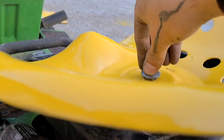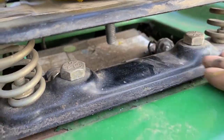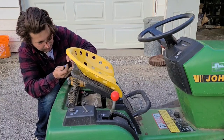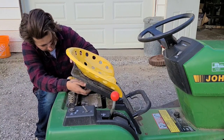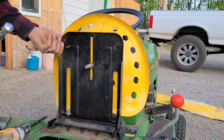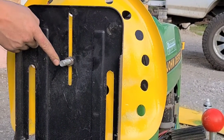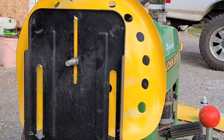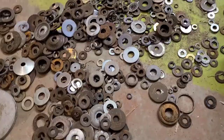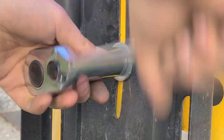Just gotta jiggle and wiggle. There we go. Plenty of room between that and the battery. Even if it springs down, yeah, I like that. Now I just gotta put on the nut. There we go. Oh. Doesn't it suck when you realize that you should have used a washer after you've threaded on something that freaking far? And righty tighty.